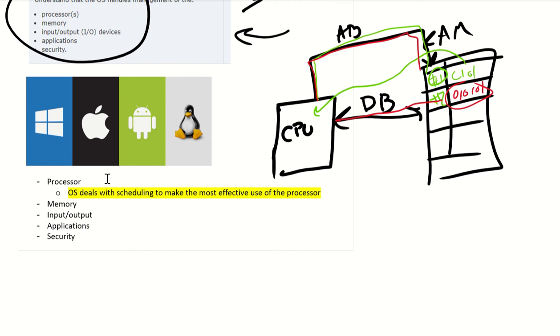So what it does is, using scheduling, or what could be called time slicing, it will split its time and go, right, I'll deal with a little bit of this, a little bit of this, a little bit of this, and then come back to it, and we carry on in this cycle and this loop. So the operating system's in charge of that.